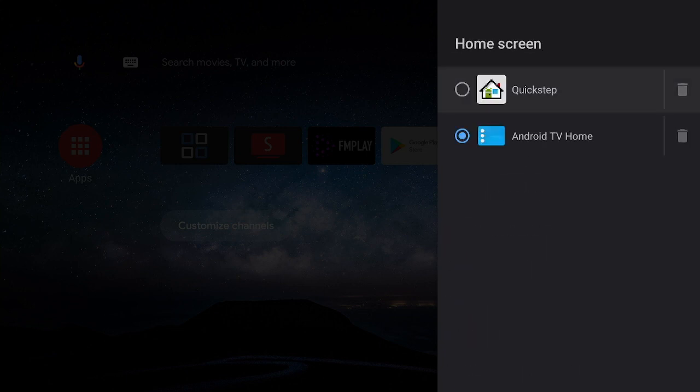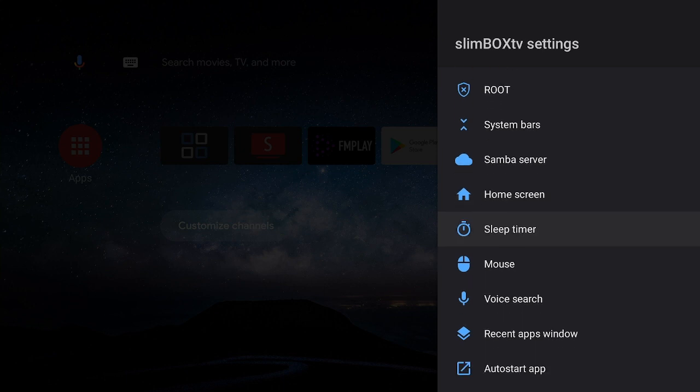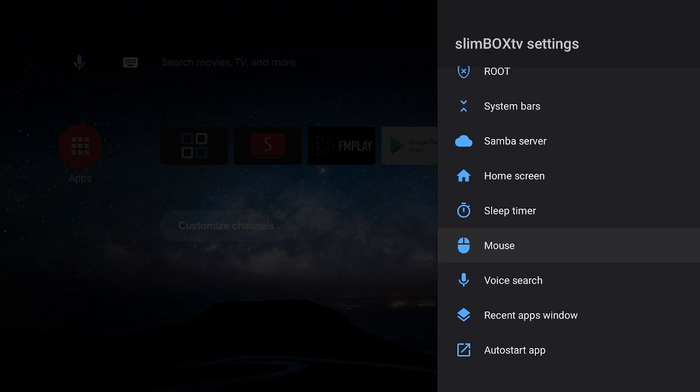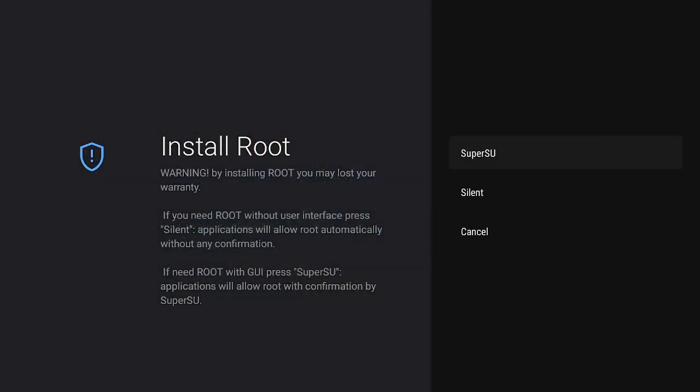You can choose the launcher that is used. They just say it's the home screen, but actually it's the desktop launcher that provides the interface for the home screen. You can auto start things, and I also mentioned that you have the functionality of doing root on here.